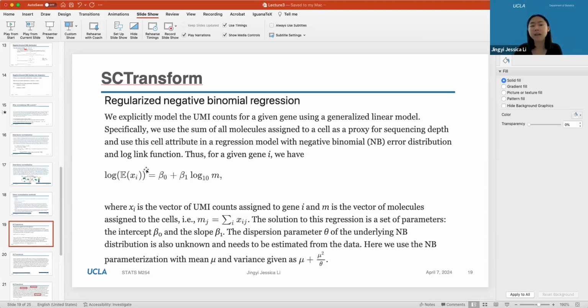In particular, this xi is variable i, so they're fitting a regression model for each variable i. Therefore, the model is specific for variable i. So basically, the model parameters, the slope beta 1 and the intercept beta 0, should carry index i, to indicate a model specific for i.